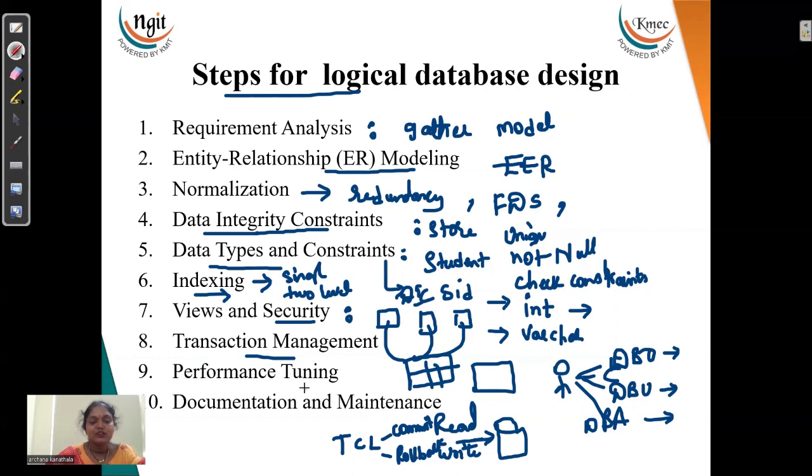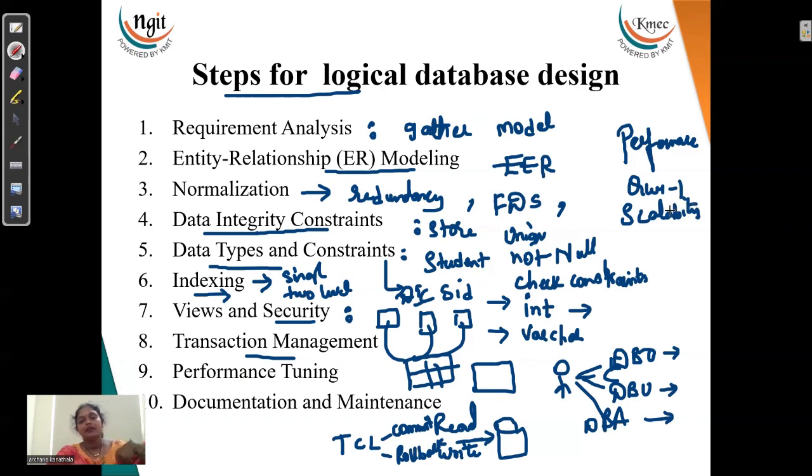And ninth is performance tuning. Now, as we deal with a huge amount of data, we need to access the data that fast and respond to the user. So at any point of time, we should not compromise in terms of performance of the database. Whether it is only one query that is being asked by the user or the number of queries is increased in order to offer scalable services, a robust database system should be designed. And finally, documentation and then maintenance.